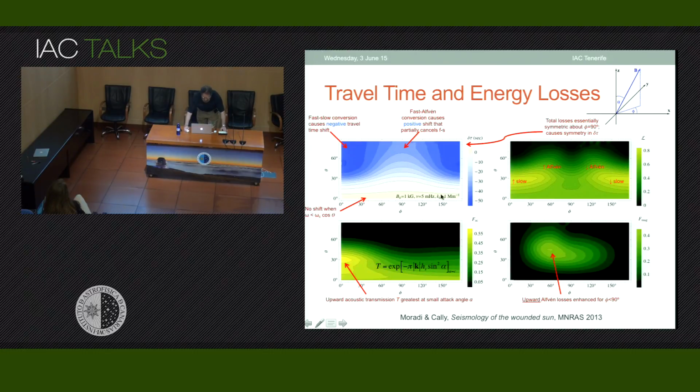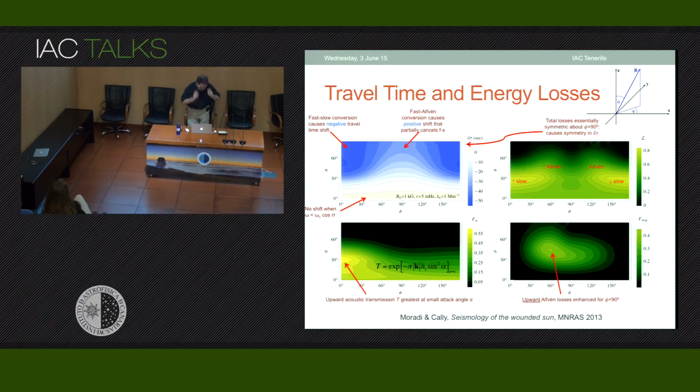And everything depends upon our angle theta and angle phi. So let me remind you about angle theta. It's the inclination of the magnetic field. And the angle phi is the angle out of the plane that my wave is compared to the magnetic field. Remember I said if phi is 0, if we're in the same plane, you get no fast to Alfvén conversion. You get fast to slow, but no fast to Alfvén. So these two angles, theta and phi, are actually crucial.